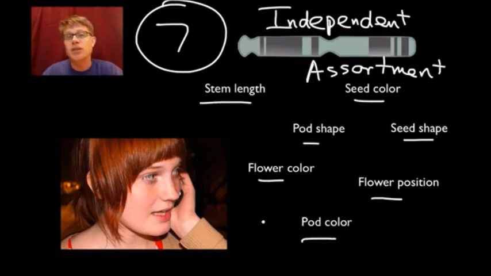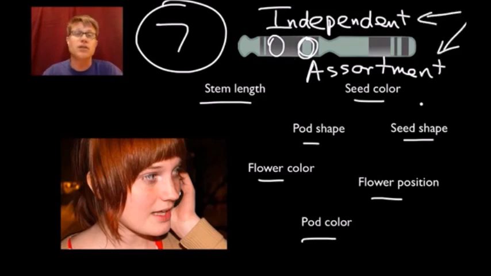Now, what's interesting about the 7 that he chose is that all 7 of them are found on different chromosomes. If we were to study most characteristics, we'd find that the genes would actually be found on the same chromosome. If they're found on the same chromosome, he never could have discovered this idea of independent assortment. And maybe he did find characteristics that were actually on the same chromosome and then decided not to include them. Can't be for sure. But we do know that a number of things do travel together.